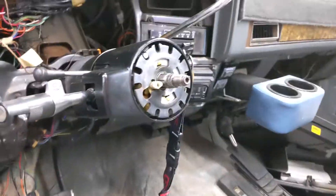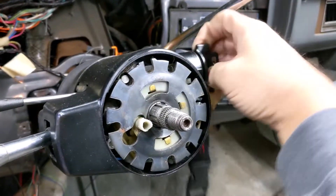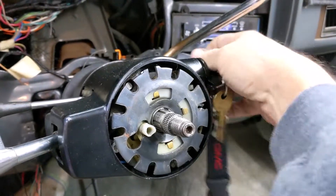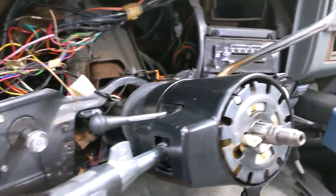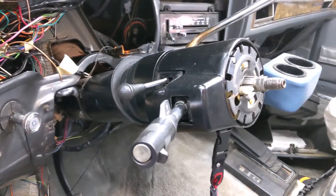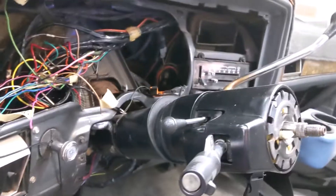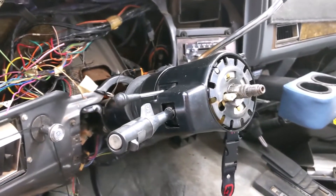So when I redid my column, everything went well. It's nice and solid. But I forgot to connect the rod. I don't even remember seeing it. And unfortunately I have to disassemble it all the way back down to get to where that rod connects to the key. Guess what I'm going to be doing today.